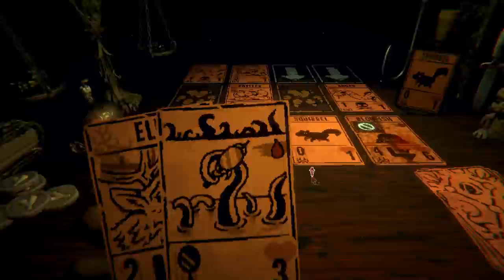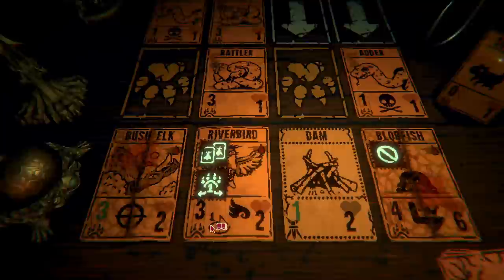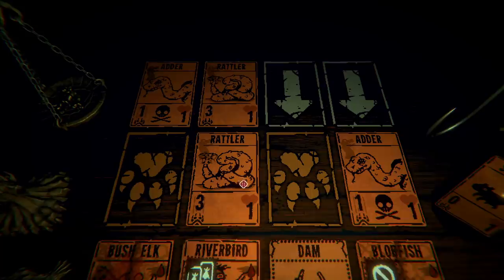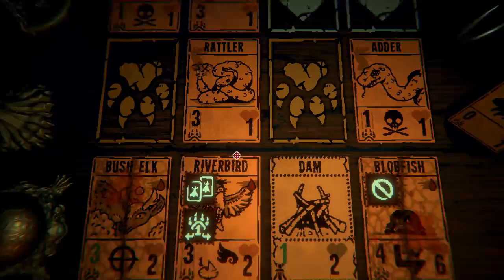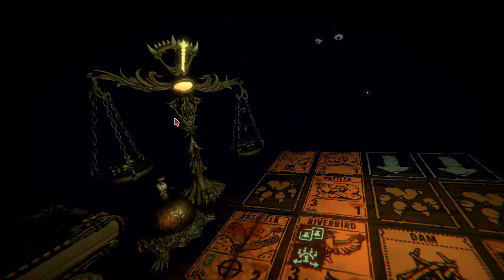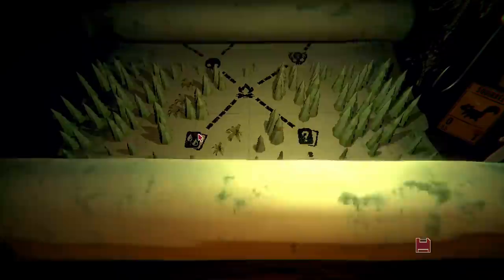Riverbird is here, so we go here to create a dam and also buff the bush elk. We pass. We go with snipe here because this is gonna hit the back line. Wait a minute. Can I win? I think I can win. If I attack here, I'm definitely doing 4 damage in the air plus 3. Yeah, it's a win. Easy enough. There's no reason to farm enemies if you can win, obviously. Why would I just stand around and do damage?